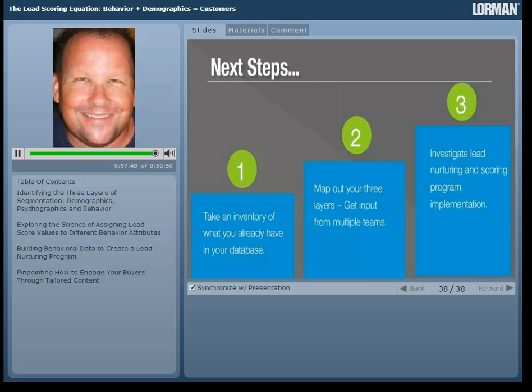If you're just getting started, we actually do have a workbook to guide you through the process of setting one up, which we will make sure to email out to everybody after the presentation if anyone's interested in that. But again, you'd be surprised at what you already have in terms of internal knowledge from your current customer base and from just talking to your sales team and other teams around the business.